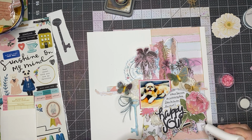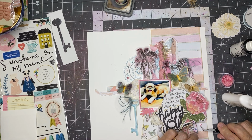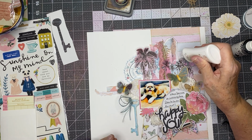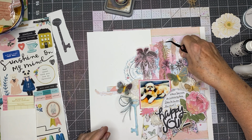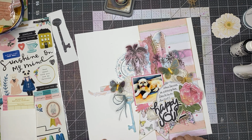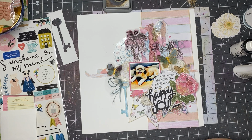I'm going to use this Heidi Swapp Color Shine in the Tinsel color. It's an iridescent spritz. I'm going to add yet another metallic to the mix. I'll maybe put one of these. Where do I want one? I'll put it up here. It's just a little bit different texture of pink than I could get with a sequin or an enamel dot or Nuvo drops. And I just like the look of that little half pearl there, and it's a different enough pink that it stands out. Okay, let me put that aside.